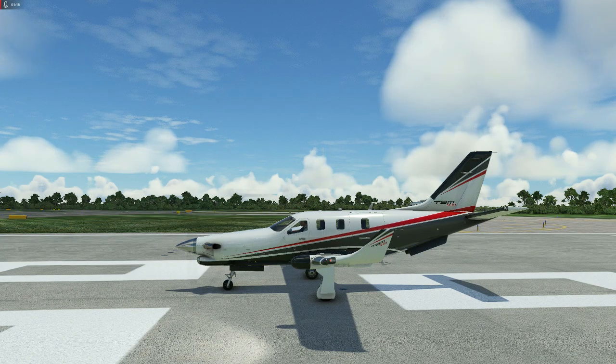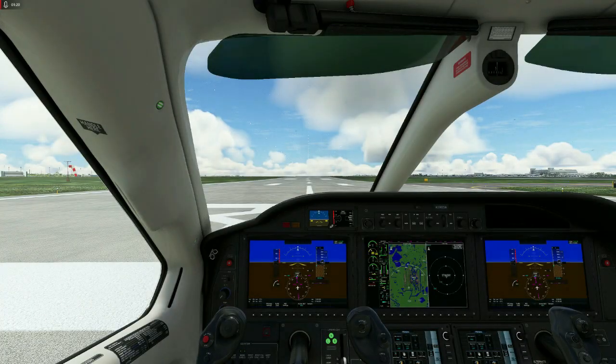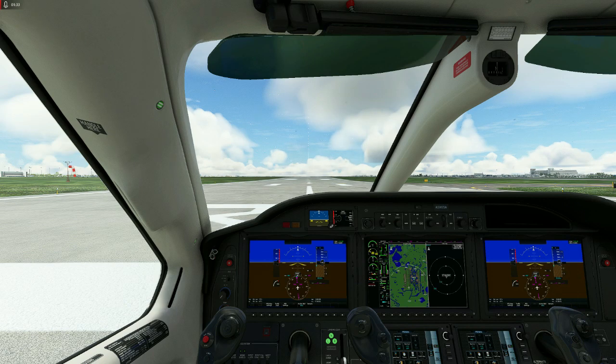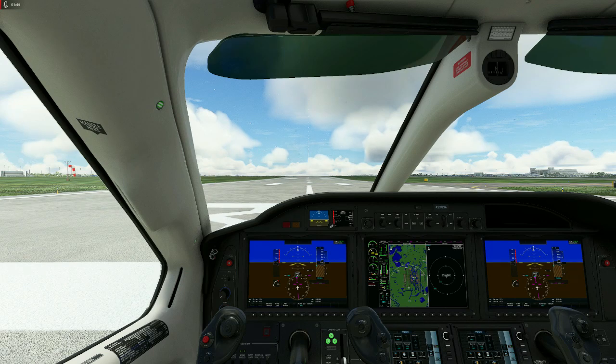But the first thing we need to do is be in the cockpit, because if you're going to do a good departure or a landing, you really need to do it from inside the cockpit. So this is where we're going to record the best takeoff we possibly can, although this one won't be. I haven't practiced with this little bug crusher. I usually fly the big jets, the 737s and things, so I'm not that good at these little bug crushers. No correct procedures. I'm just going to fire up and try to do a smooth liftoff and takeoff. So we're going to stay in the cockpit for that and record it.